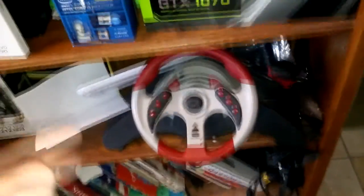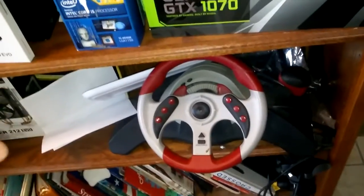I decided to display everything because I thought it looked pretty cool, but this bookshelf isn't big enough to display everything. I do have the motherboard down there and the CPU cooler down there, and my racing wheel — which only works on PS2 sadly. If it worked on my PC that would be pretty cool.